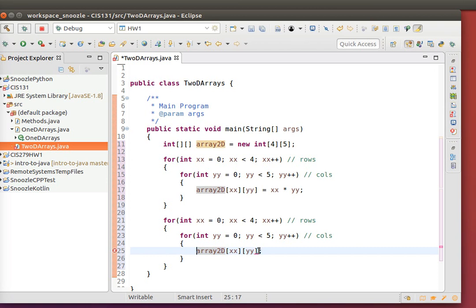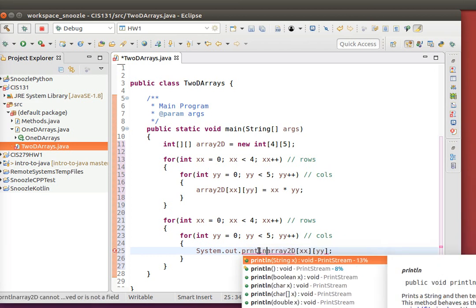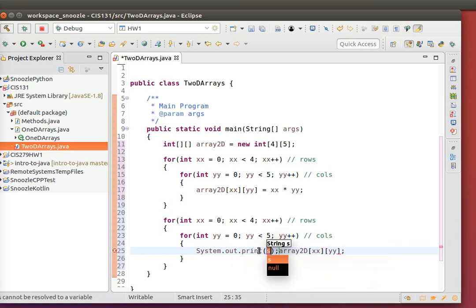And I'll say in here System.out.println, oops, System.out.printf, and I'll put in here a brace.